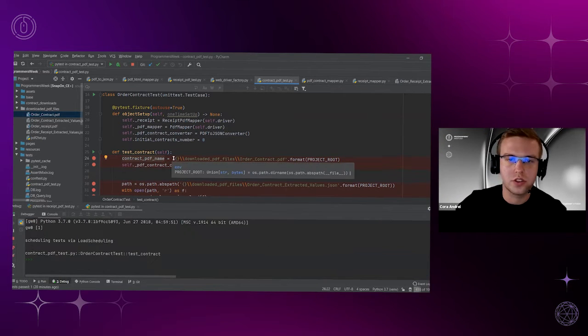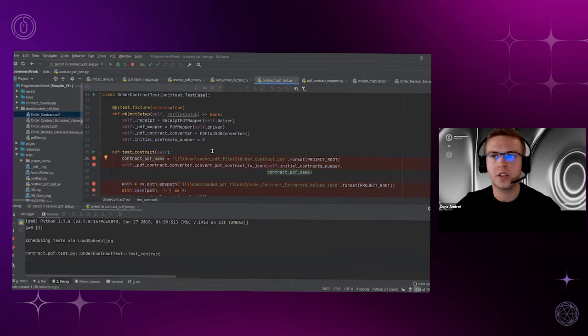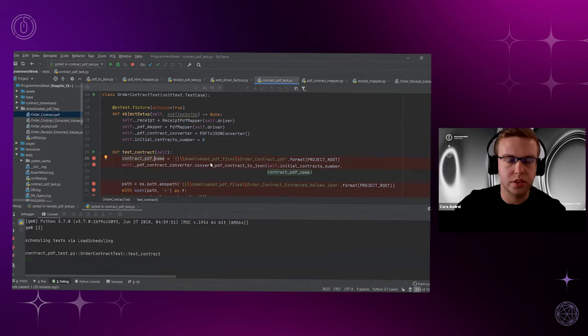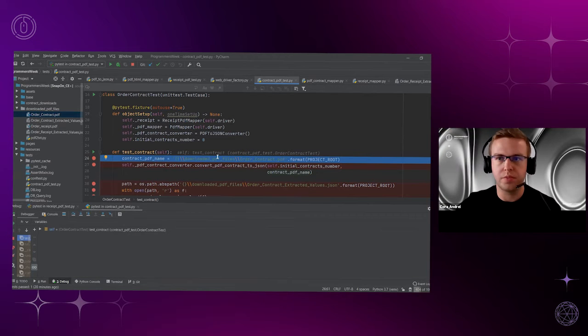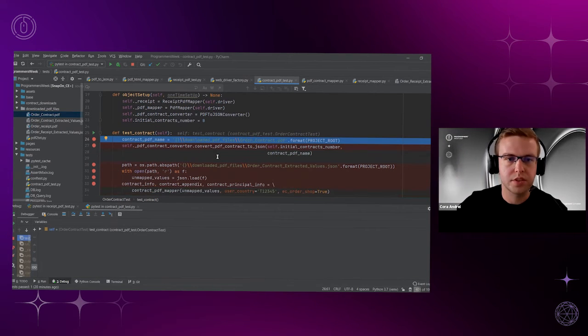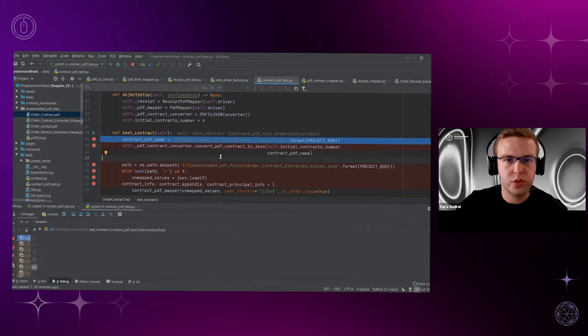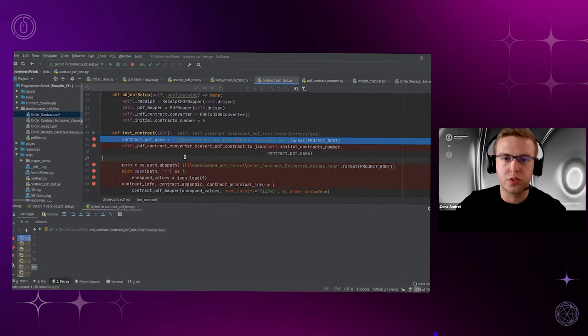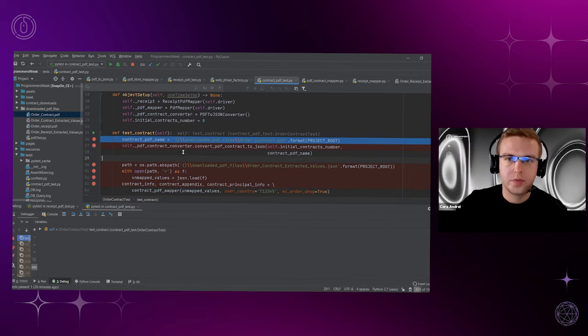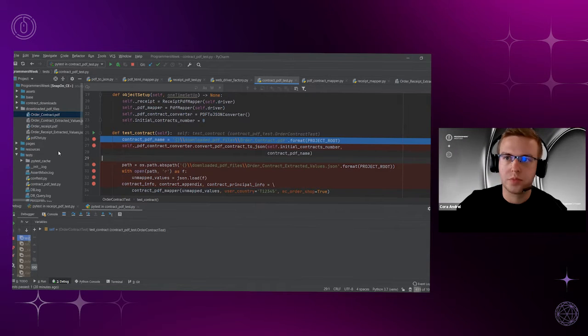So this is the initial PDF file that we're going to use in this initial test. I'm going with a debugger step by step to see all the steps. Initially we start by giving the location of our downloaded file, and it opens the PDF file.